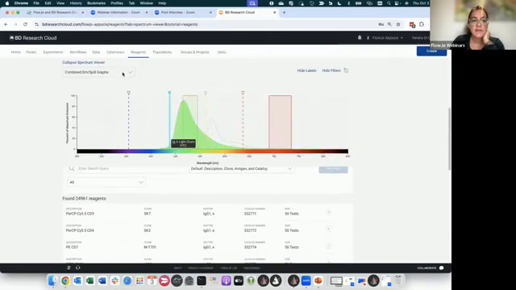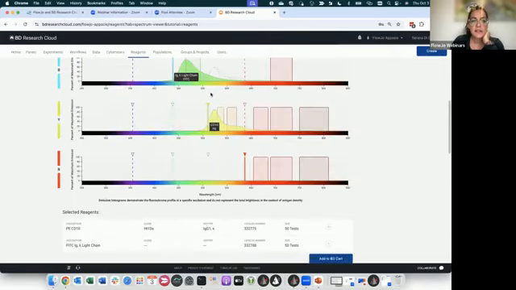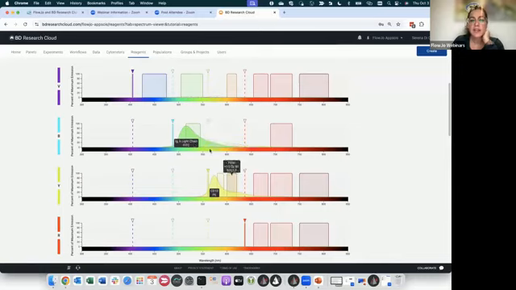And then instead of going here, I can do this and see if I have overlap within my fluorochromes and so on. So this is more about panel design, but if you're interested in panel design, there are many, many resources on the BD website.